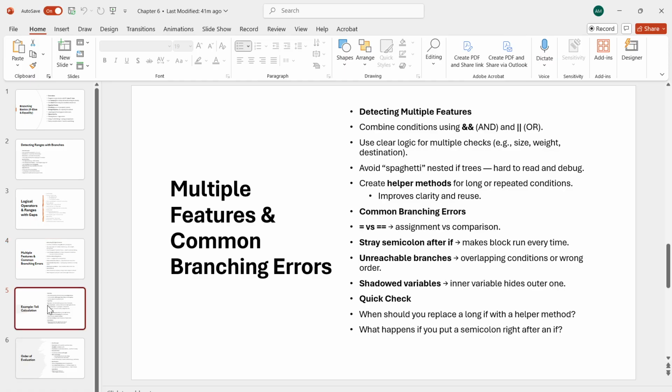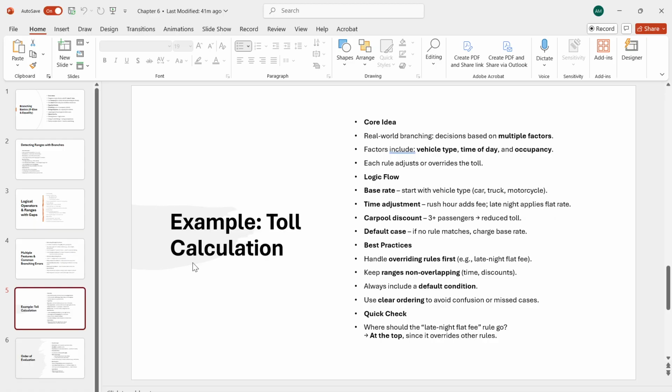Now let's see an example, a toll calculation example. So far we have learned how to write if statements, chain them together, and combine conditions with and or. Now let's put it all into practice with a real-world style example, which is a toll calculation system. Imagine you're building software for a toll booth.